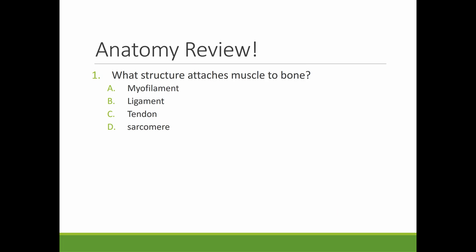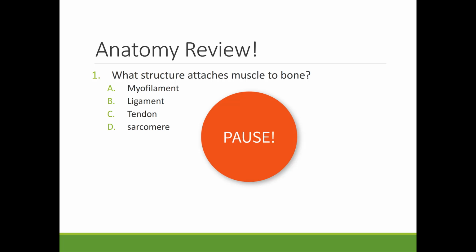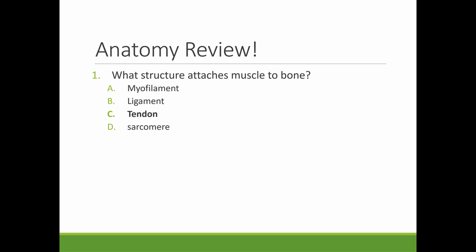Let's do another anatomical review question. So what is the structure that attaches a muscle to bone? Is it a myofilament, a ligament, a tendon, or a sarcomere? I want you to pause, think for your answer, and when you're ready, push play. If you guessed tendon or knew tendon, you are correct. Tendons are the anatomical structure that attaches a muscle to a bone. Okay, really important that we know that.